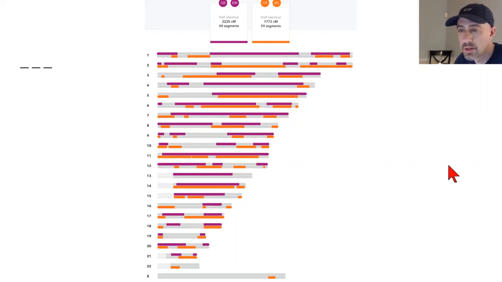So what do we see when we make the direct comparisons that we could have only hoped to make when Graham first appeared? Well, here in purple on the left we have Graham versus Karolina, and this shows that they share more than 2,000 centimorgans, and that fits reasonably well with a nephew-aunt relationship. And here on the right in the orange we see that Graham and Millie share nearly 1,800 centimorgans. That again fits with an uncle-niece relationship. So things are looking good with this information.